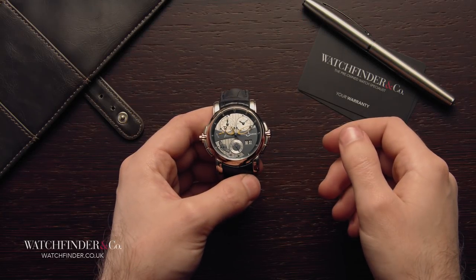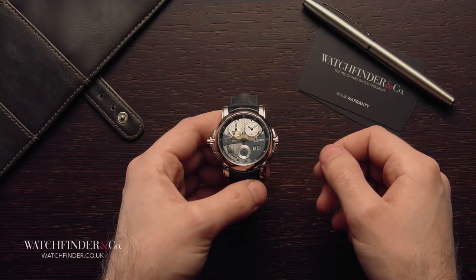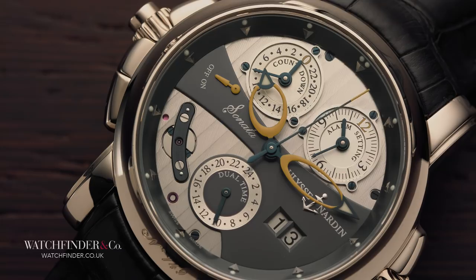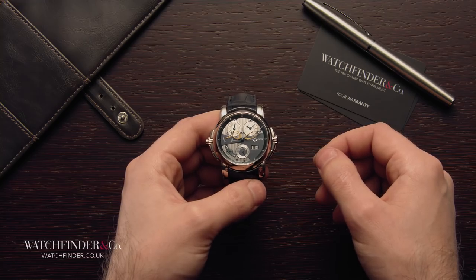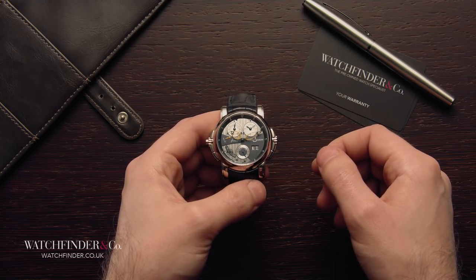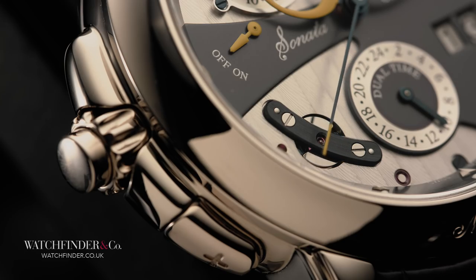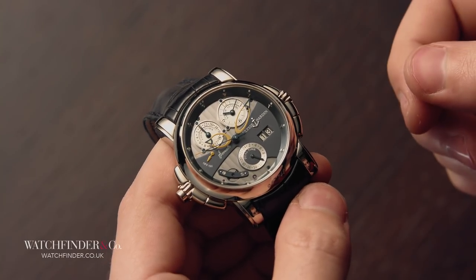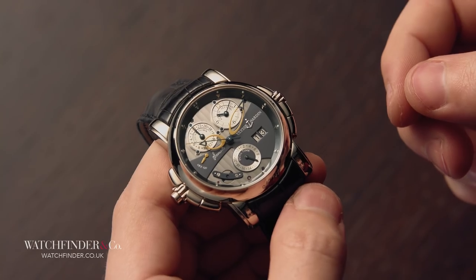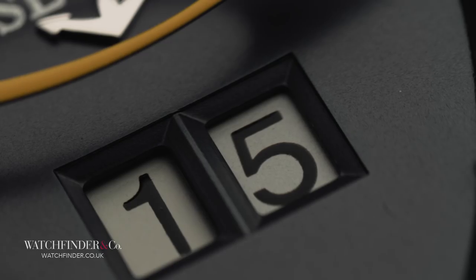The big date complication is no new thing for wristwatches, the first appearing on Lange & Sohne's 1994 Lange 1, but on the Sonata Cathedral Dual Time it's the execution that makes it worthy of mention. The function is accessed through the Calibre UN67's left-hand crown rather than the traditionally placed right-hand crown, bereft of other positions to get confused with. Month rolled on with just 30 days — left-hand crown, no messing about. Give it a pull and a turn and, in a snap, the date changes.